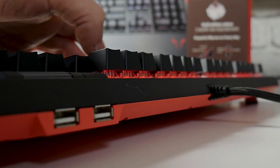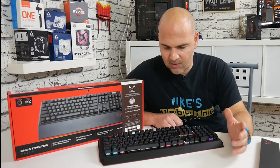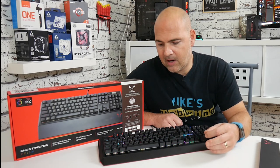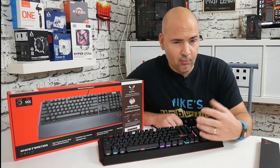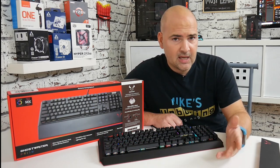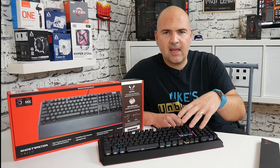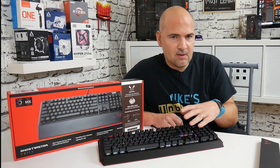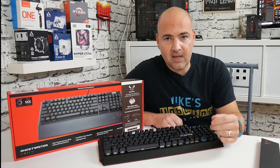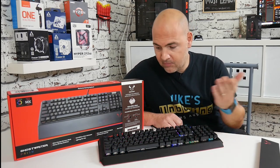There's a USB 2.0 hub — you decide what you want to put in there. It could be a wireless dongle, anything you choose, as long as it supports USB 2.0. With the other RGB keyboard I've got — the Cooler Master Master Keys — I found the RGB to be a little bit too much. In between each key it kind of blurred out the keys, so you couldn't actually see what they were because the light was shining through so brightly. This keyboard is more subtle, and you can control it anyway — make it even more subtle by adjusting the brightness on the control pad or on any of the buttons.